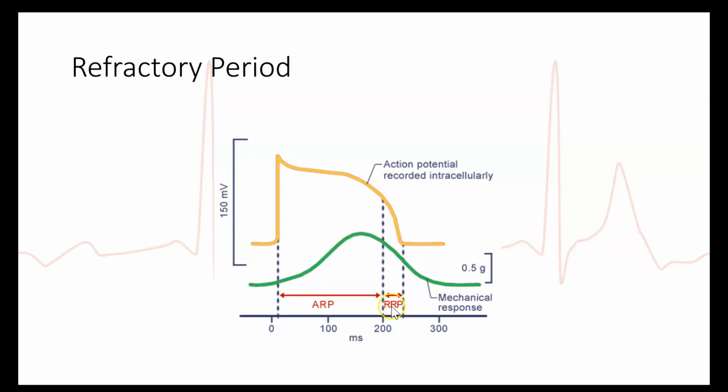Now here is our relative refractory period, where enough ionic correction has taken place at this portion of the cardiac action potential, as we are repolarizing in the T wave, that if we hit it with a suprathreshold intensity stimulus, it will respond. But then now we go down here, and once we are back down here, we are back at resting membrane potential, and then we can hit the stimulus again and cause ejection and all that other good stuff. We have usually the mechanical response back down here.